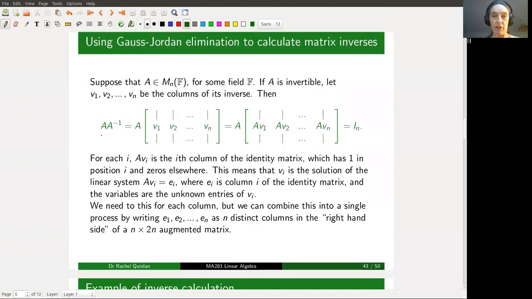The second thing that I wanted to say about using Gauss-Jordan elimination in matrix algebra is something that's actually a little bit more important, possibly, and a little bit more useful. Well, they're both useful, but this one is useful in quite a direct way. And the point there is you can use Gauss-Jordan elimination to calculate matrix inverses in a relatively efficient way. So the setup here is that we have some square matrix with entries in some field, so think of the field as being the real numbers or whatever.